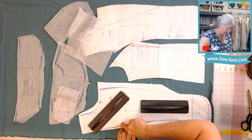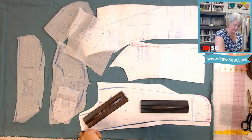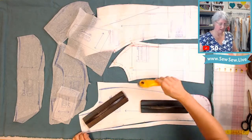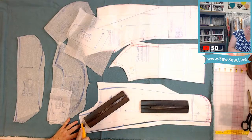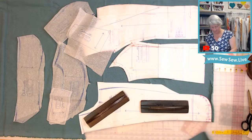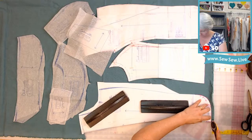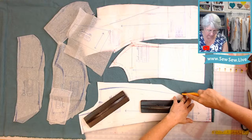I'm literally cutting off my selvage that would be my reference point for the grain line. So I have to make sure I cut these this way so I don't lose my fold line as my other reference point. So just don't forget about things like that if you need that. We're following the pink line.